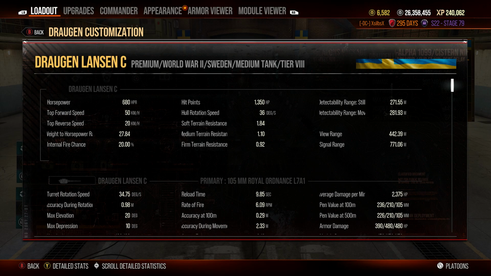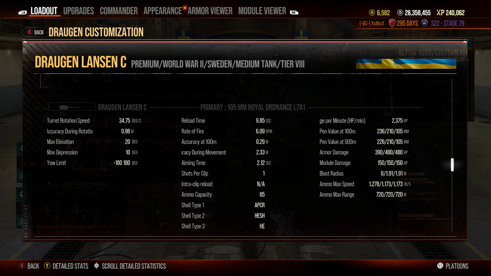So yeah, looking at the gun statistics as well, you'll see that you have 20 degrees of max elevation with 10 degrees of gun depression, so really good gun depression for this tank. The reload time is about 9.85 seconds with accuracy at 0.29, aim time of 2.12 seconds, so it's a little bit long on the aim time. However, with what alpha damage you're doing, that's to be expected.